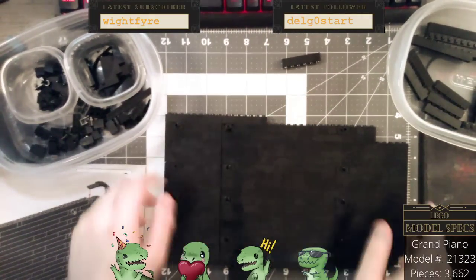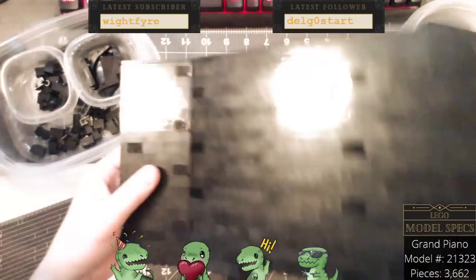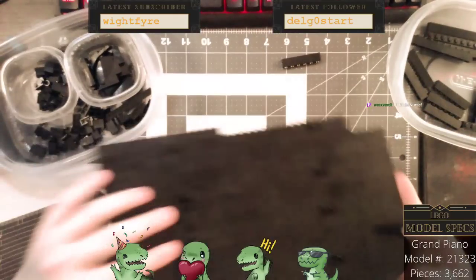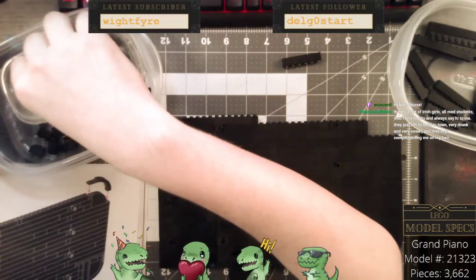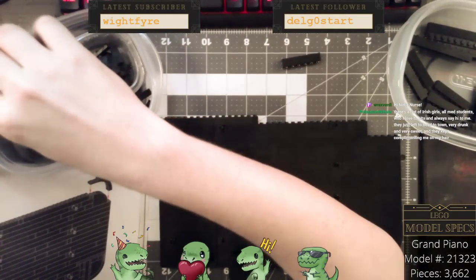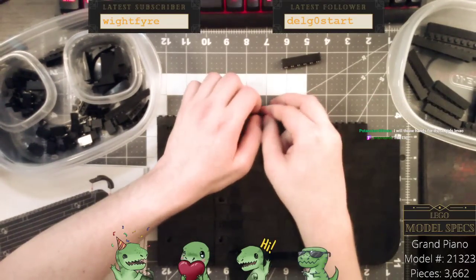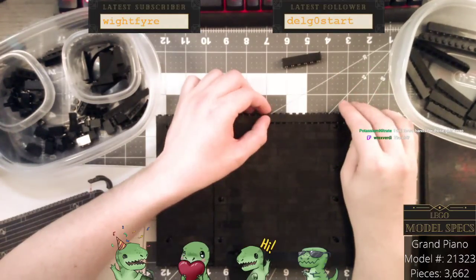What we're building right now is, I've forgotten the term for it. You know the flap that sits at the top of a grand piano, the one that opens up and you can see inside? Terminology escapes me today. The cover, I guess. The lid. I'm just going to call it the lid, even if that's not the right answer.